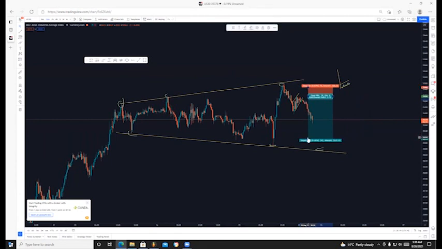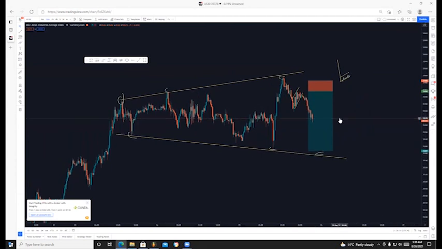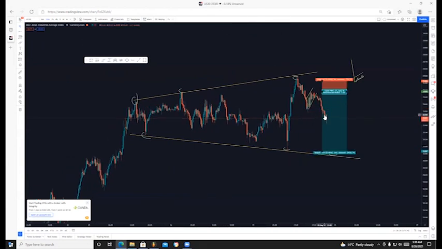And remember, if it doesn't reach my target, it doesn't mean the setup was wrong. In each and everything, there's something new you learn. So if it doesn't hit my take profit, I'll understand. And guys, when I'm trading, I always have the break even. So here now we're just gonna set our stop loss and profit on that level. That's what I call a break even. So even if price goes up, I'll close in profit.